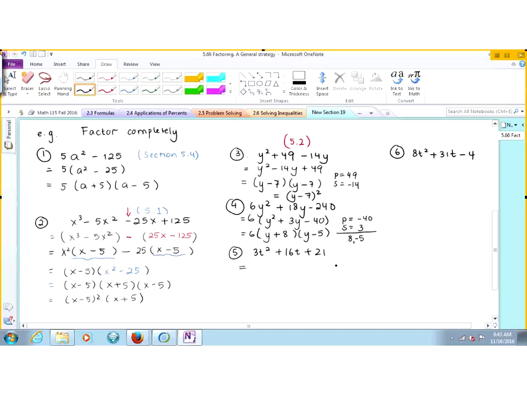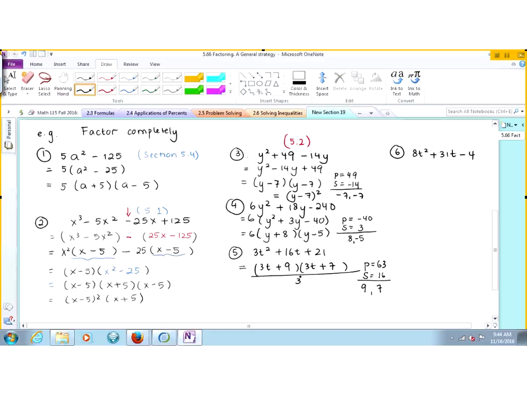All right. So anyway, what would I do here? What method do we use? The AC method. Okay, so let's set it up. 3p divided by 3, yes. 3p divided by 3. So product should equal AC, which is 63. Sum has to equal 16. So what is that? 9 and 7? Plus 9 plus 7.